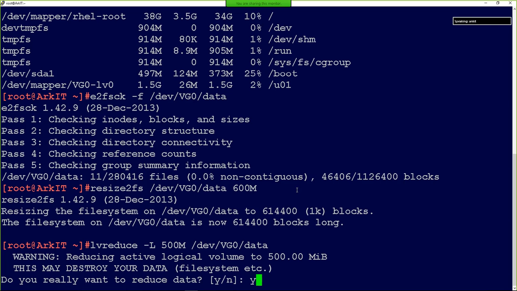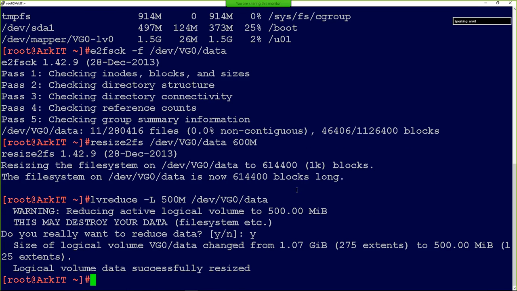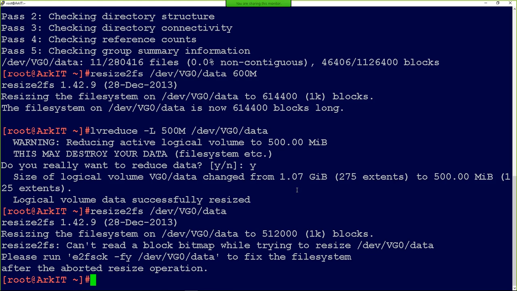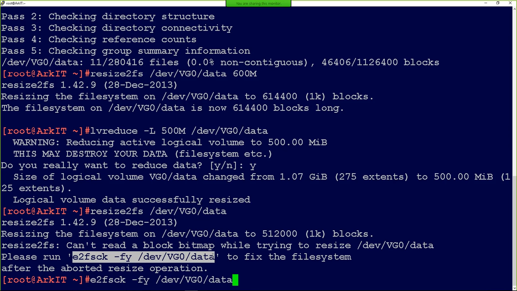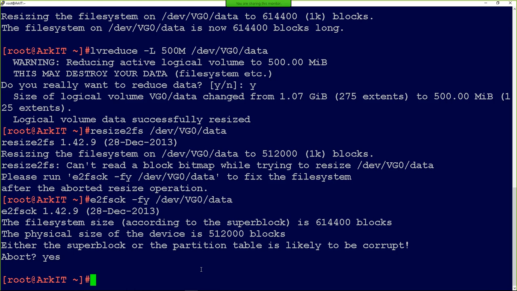Okay, yes. So after that we forgot one more step here, that resize2fs, /dev/vg0/data. So do not do any stuff here, resize your file system properly. Okay, what is done here is that resizing cannot read the block bitmap, so you have to run e2fsck properly, otherwise your data is likely to be corrupted.